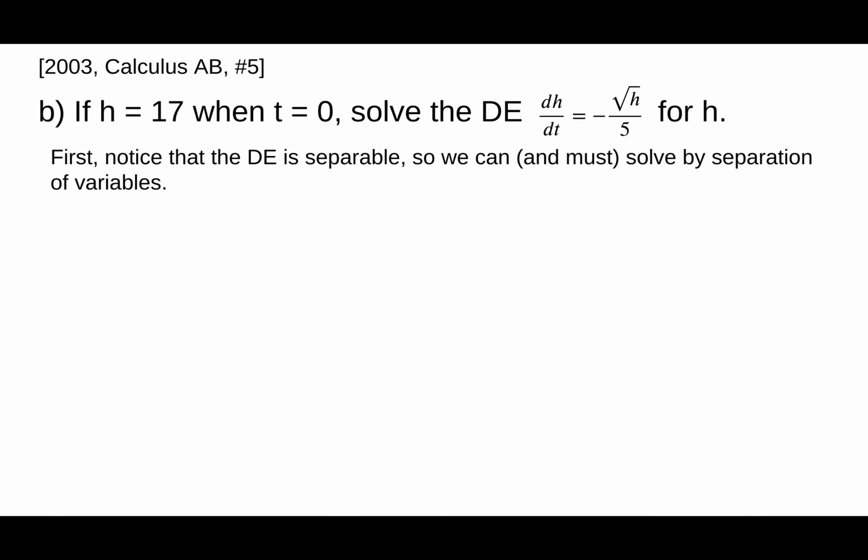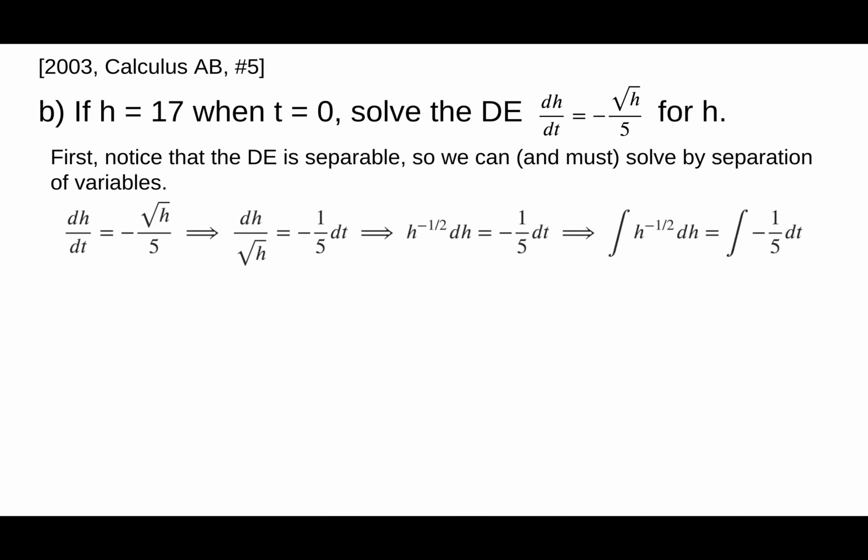Typically on the AP exam, if a free response question requires you to solve a differential equation, and that equation is separable, you are almost always required to use separation of variables. If you use some other method, you can lose all the points, or maybe earn only 1 out of 4 or 5 for a question like this. So we set this up.